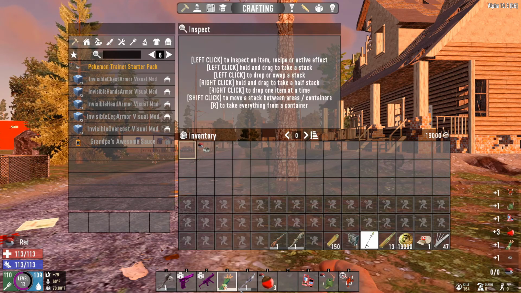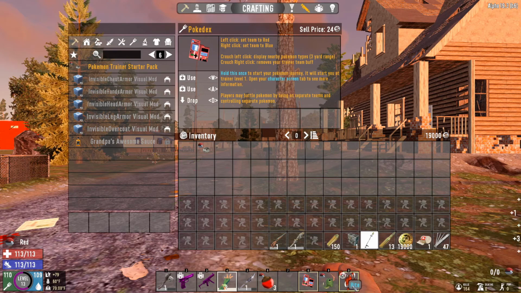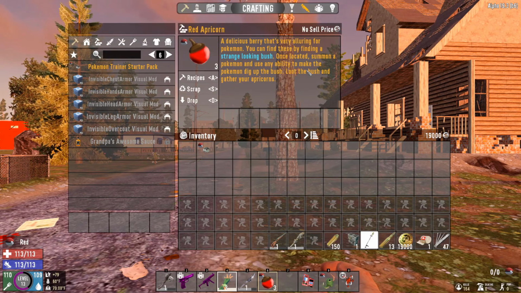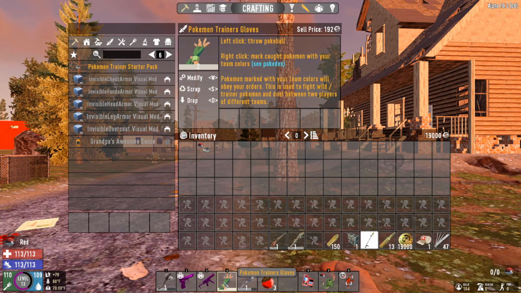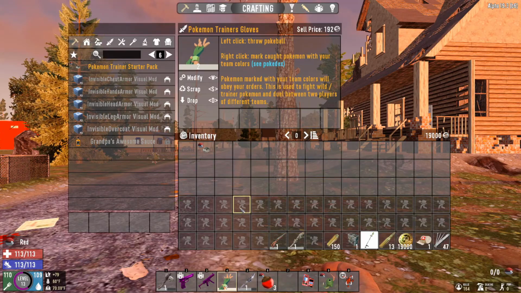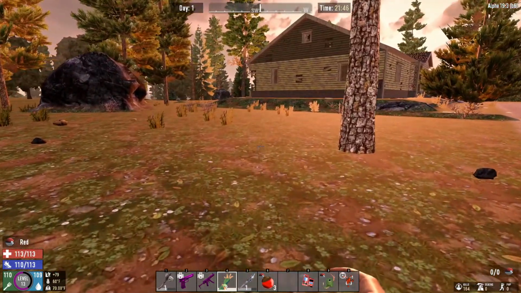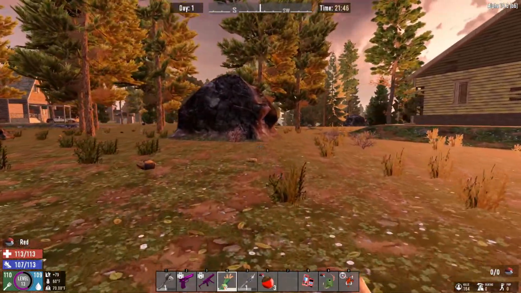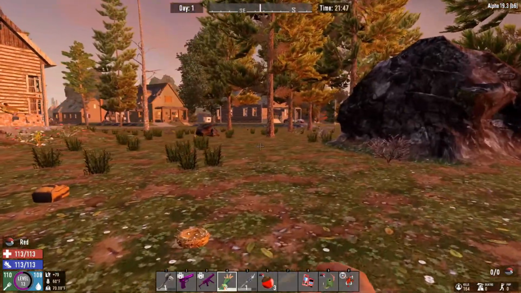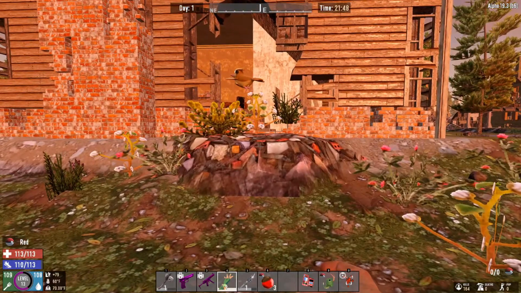I'm going to go ahead and open it, and it gives you a handful of items. It gives you a Pokédex, a Pokemon, an attack item, stuff that you can use to find other Pokemon, and trainer gloves. So you left click to throw the Pokeball, right click to mark the Pokemon. It's really cool because, let's see, are there any Pokemon around here? Yes, a little sparrow thing here. Oh, look, and a weird caterpillar thing.